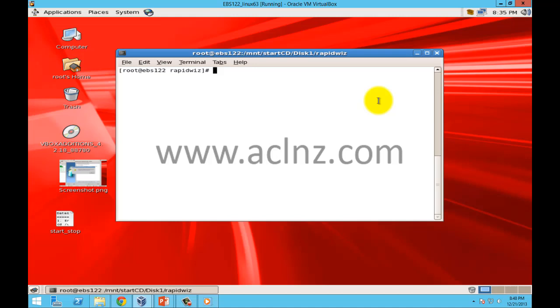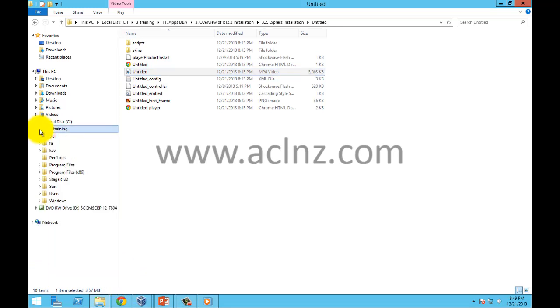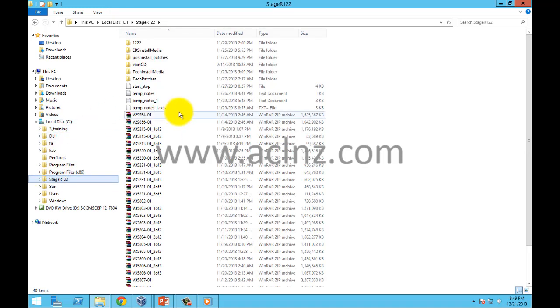To launch Rapid Install, you first have to download the software from the Oracle eDelivery website or the Oracle Software Cloud website, and then out of the whole lot of eBusiness Suite CDs, you have to unzip the first 3 CDs. Let's go here, and I'm going to show you the stage area I have maintained for eBusiness Suite. Out of the first 3 files, I believe these are the first 3 files you would see, you have to unzip them.